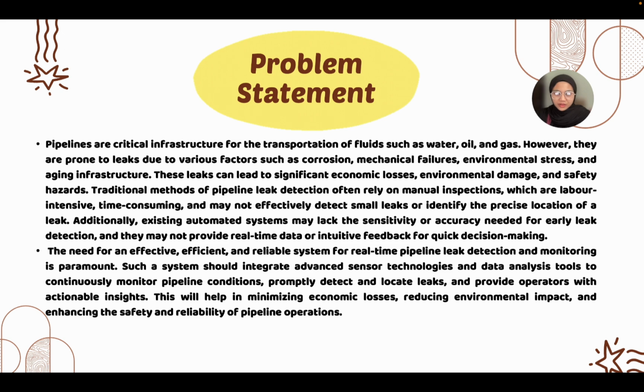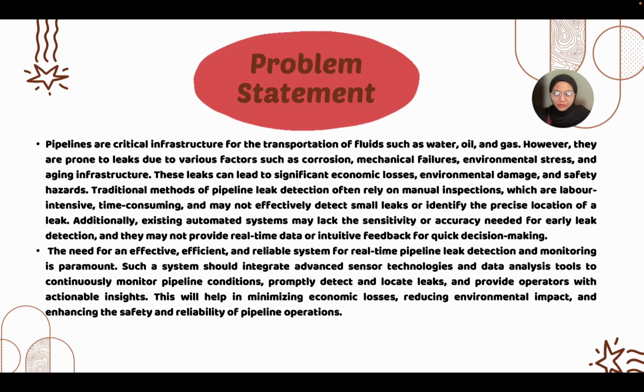So the need for an effective, efficient, and reliable system for real-time pipeline leak detection and monitoring is paramount. Such a system should integrate advanced sensor technology and data analysis tools to continuously monitor pipeline conditions, promptly detect and locate leaks, and provide operators with actionable insights. This will help in minimizing economic losses, reducing environmental impact, and enhancing the safety and reliability of pipeline operations.